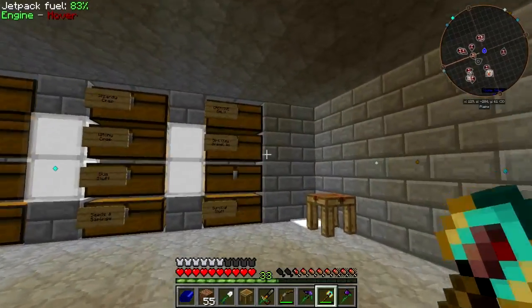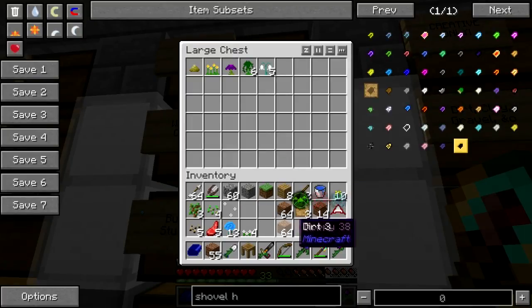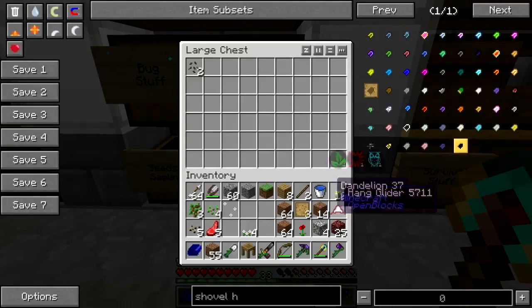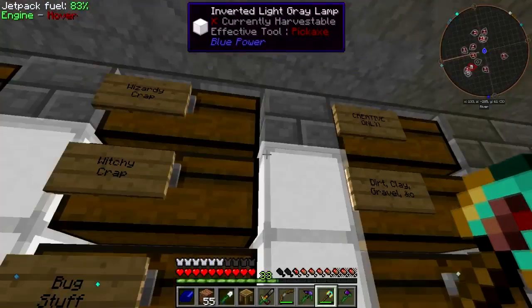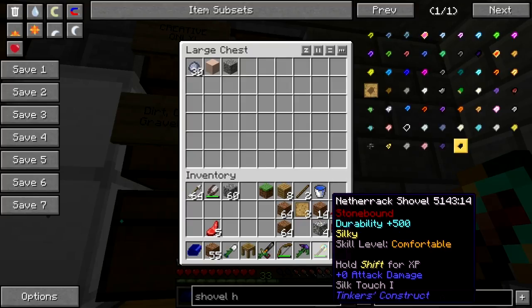Let's put away a whole mess of junk. All these mystical flowers. Let's see, seeds and saplings. You know, we'll count these as seeds and saplings. Dirt, clay, gravel, etc. Put that away. I will keep the netherrack on my person.